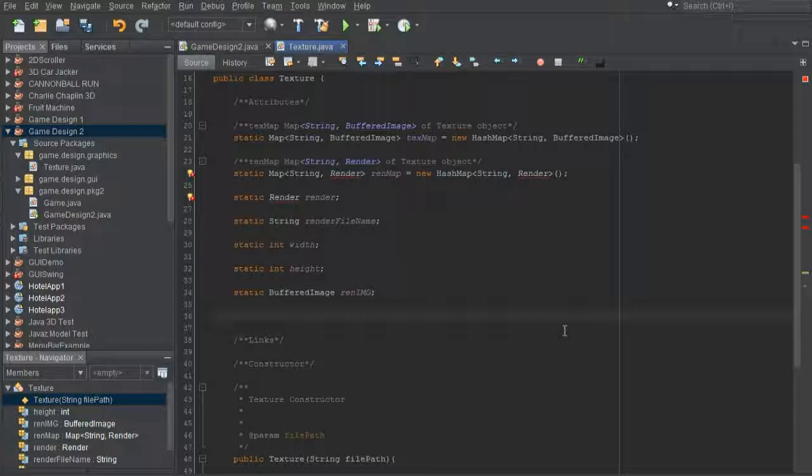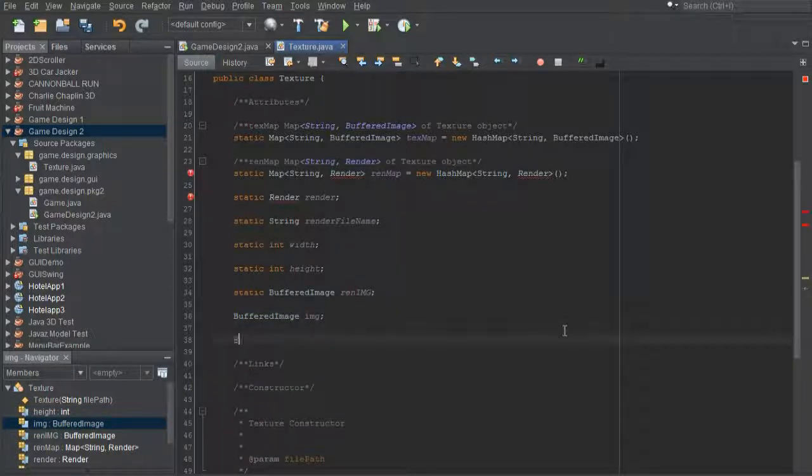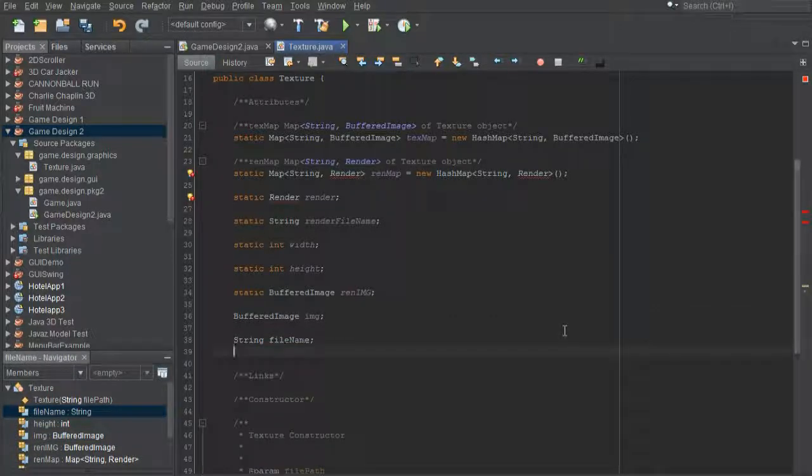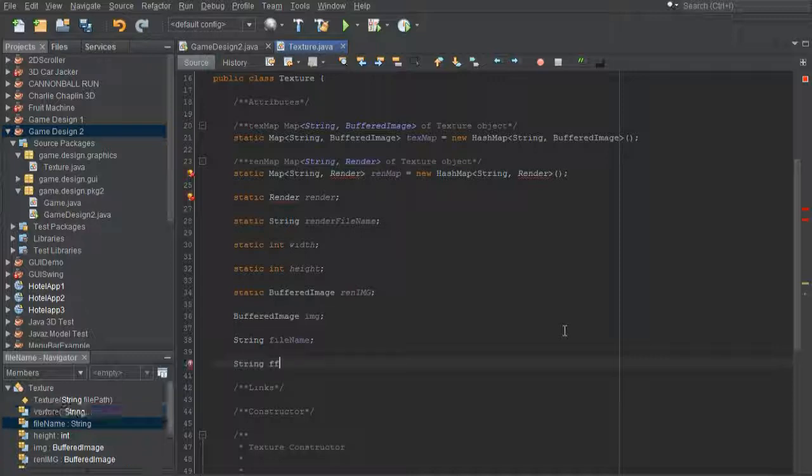The other attributes are buffered image, image, string, file name, string, file path, which we may have already used as an argument, so that could cause a problem.